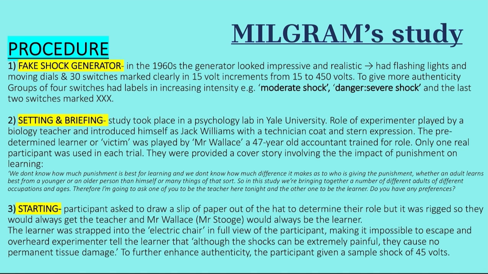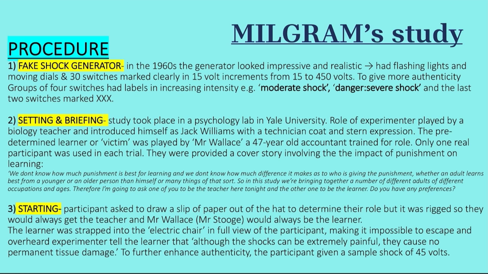And we also have the setting and the briefing. The study took place in a psychology lab in Yale University. Now, it's very important to note down where it was taken, because I feel like this really helps you to remember the details of each study, because a lot of the core studies of the OCR A-level spec are taking place in universities.